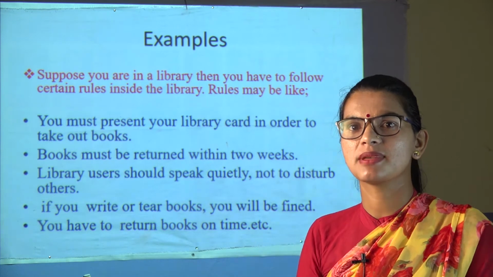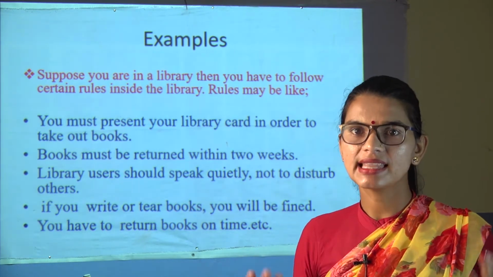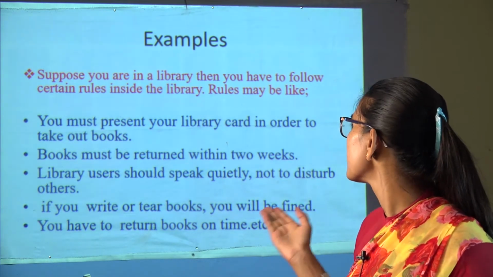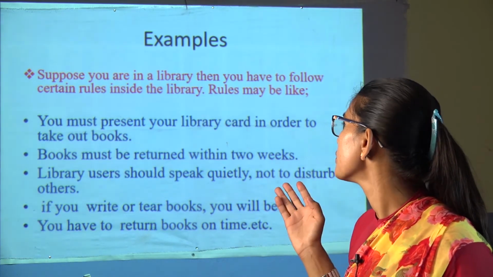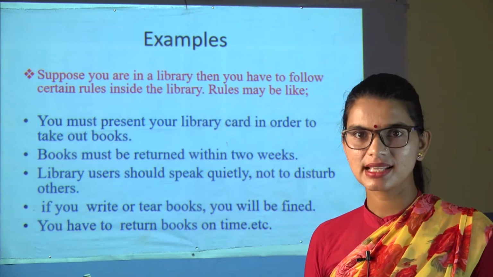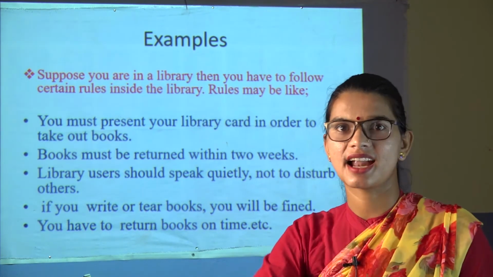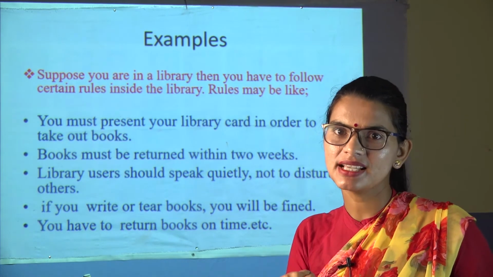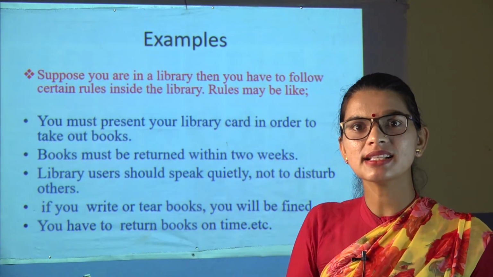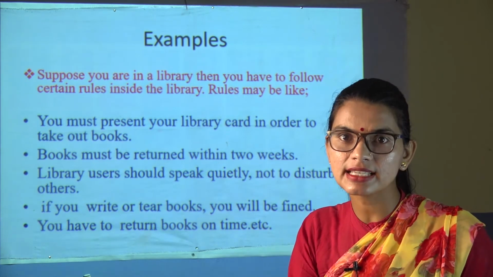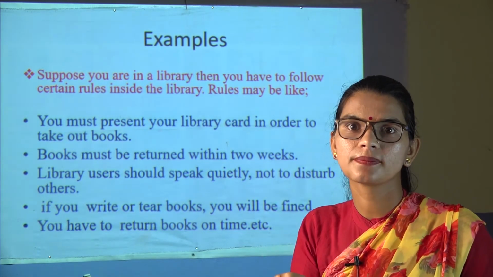Then what may be the rules and regulations in the library? Look at it, I have given you. You must present your library card in order to take out books. Yes. In order to take out books, what? You must have a library card. Must, yes, it means the obligation. That means there is the necessity to have a what?